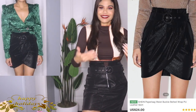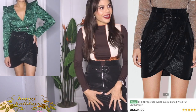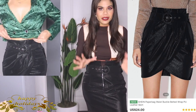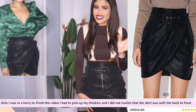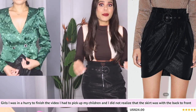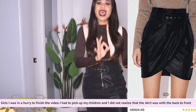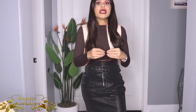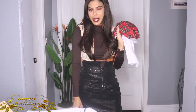The next Shein item is this mini skirt. I'm also trying it on with the previous dress to show you can wear that dress as a blouse too. But back to the skirt — the quality is really really good. I don't remember exactly how much I paid but I think it was less than $20 or $25. For the price I'm in shock — it's gorgeous with amazing quality. I highly highly recommend it.